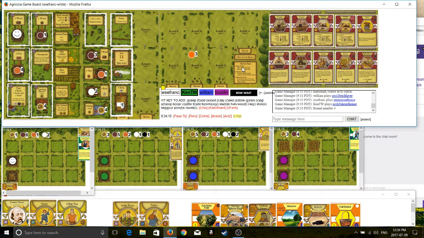This is a little greedy, but I don't really think so. Because I think William probably is okay with doing 2 reed, 2 food. And then Touldin might fish or traveling players, but even if he does, his second action is plow. So he'll have more food than he needs, which is fine. Nothing wrong with getting more food than you need.